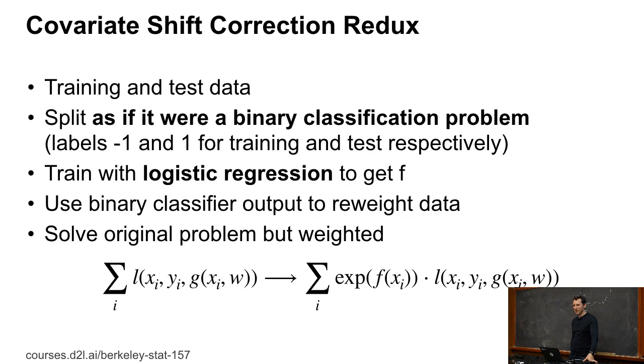So one way to fix this is, for instance, you just take the function f and you clip it. And you say, if it's anything above some threshold c or below some threshold minus c, I'm going to use those thresholds instead of the function that I would have estimated. And this limits the influence of individual observations to something that's fairly palatable, but it also can ensure that you're never throwing data out entirely because it could still be useful. This of course introduces a little bit of bias, but it can drastically reduce the variance.